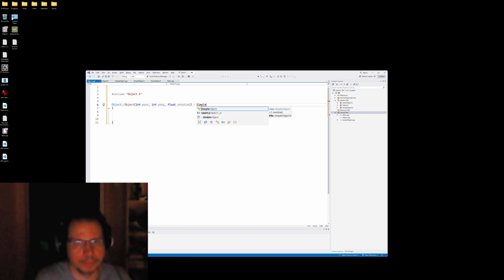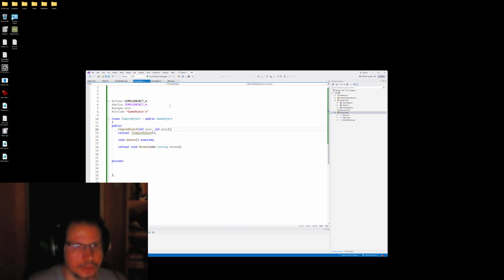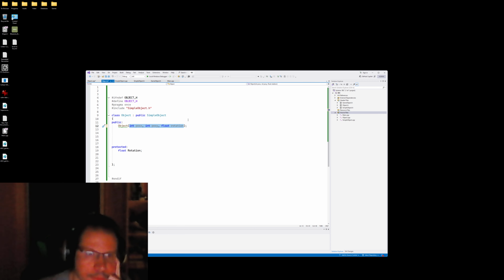It is simple object. And now you need to set the inherited properties. So if you check simple object.h, it had posX and posY, and we inherited posX and posY in the child object.